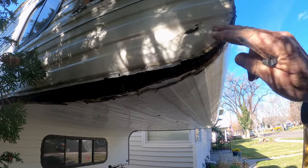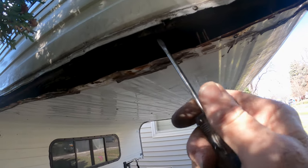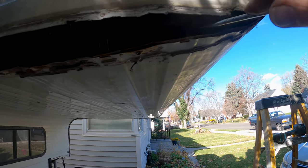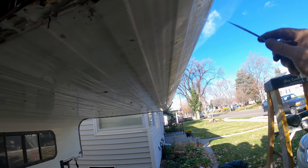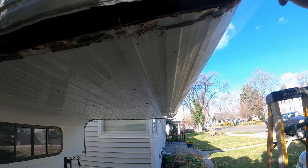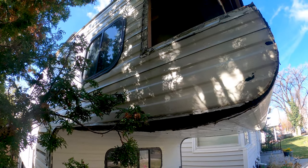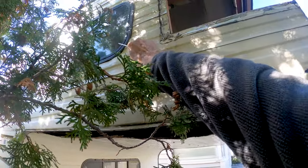This corner is pretty rotten — you can see this wood is all rotted here, all soaked and waterlogged. Looks like it's probably soaked and wet there too. I'm going to have to pull this tin off the bottom here, probably from here down, so I can get a look at this and see what's going on in this corner. I'm hoping I can just peel this tin back to get in here to work without bending it — that's going to be the trick. It's already bent right there and I'm probably going to have to pull that window out.